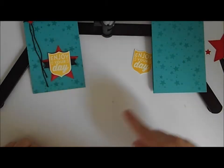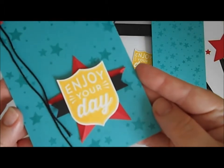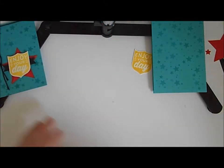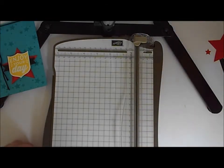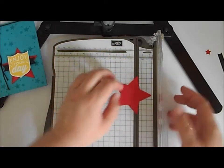Okay, so now we just need to bring all our elements together. The other fun thing about this card, and I'm going to try and bring it closer, hopefully you can see, is that I've made the star kind of pop up. I've made it three-dimensional. So I'm going to show you how to do that. You're going to need something to score with. I'm going to use my paper trimmer, but you could just use a ruler and a scoring tool. And basically we're going to score through all 5 points of the star.